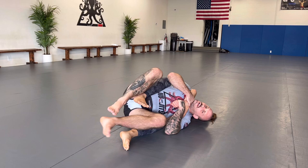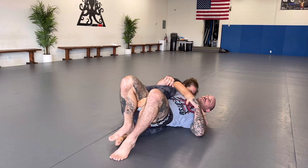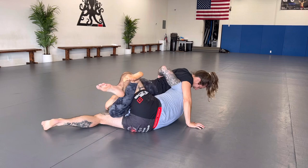Okay, so one more time, she's on my back. I defend my neck first. Primary hand, boom. Secondary hand, boom. Head forward. Take my head to the mat, here. Beat the bottom hook. Step on it. Start to come out. I'm pinching my knees around her top leg so she can't mount me very easily. Push the knee inside. Play my half guard. And now I'm ready to go into whatever attack I like to play. Boom.